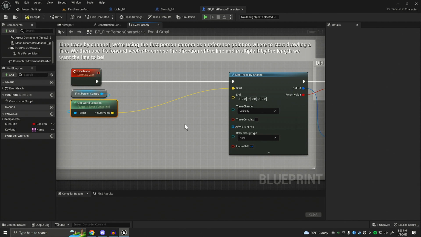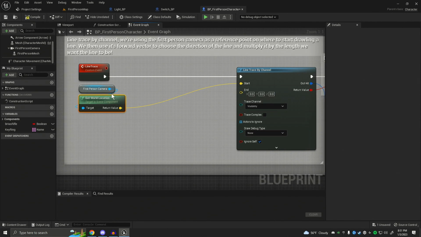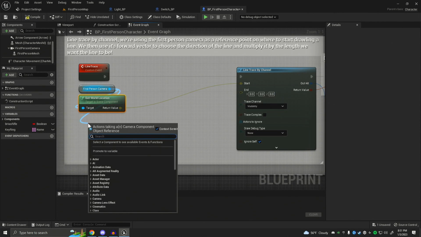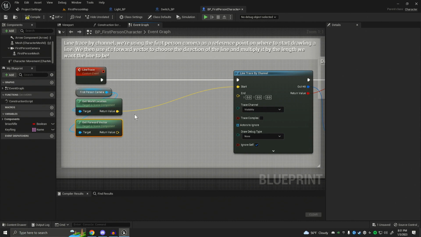No matter where we're at, our face needs to be the start of the line. However, we need to know the direction and the length of the line to get the end point. In order to do this, from the first person camera, type in get forward vector. The forward vector is going to be the direction that the line needs to go.